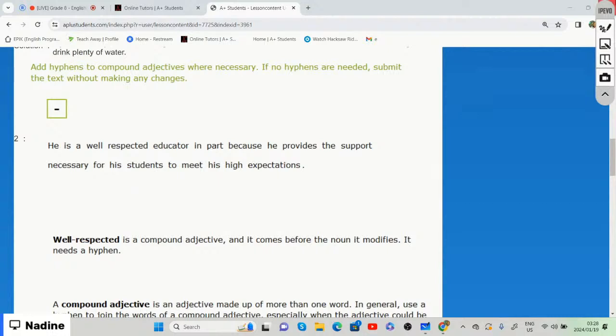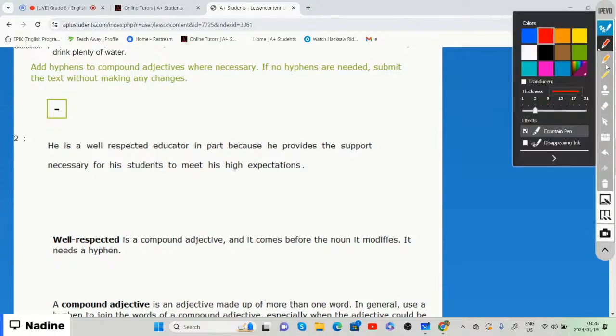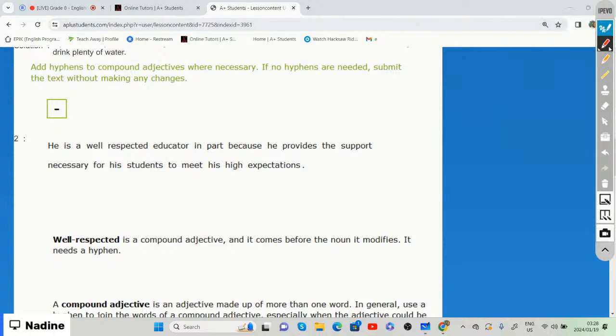And if we add the hyphen to a specific word, for example, well-respected, that basically puts emphasis on the type of person that he is and how everybody else respects this specific educator.